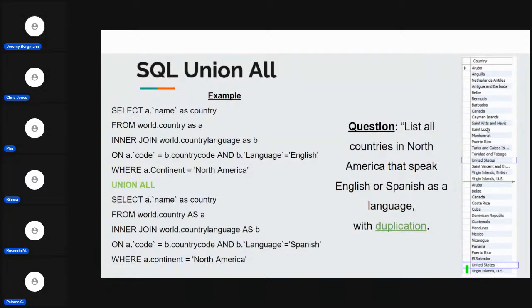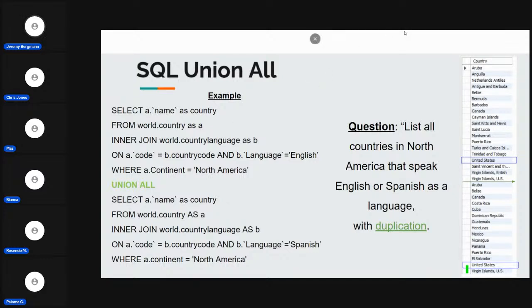You can see the answer to both of those is United States, and it's in the first and second one, so it actually gives you information. If you did a union, it would just combine these matching results together. It really depends on your question, whether you want to use union or union all, and what you're trying to do with the resulting data.